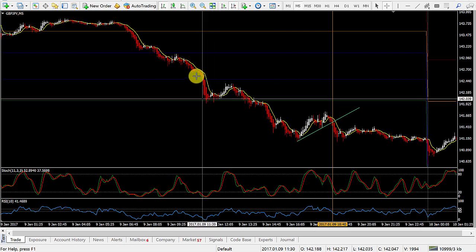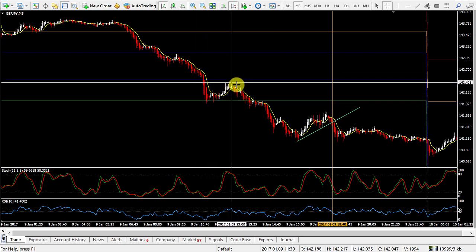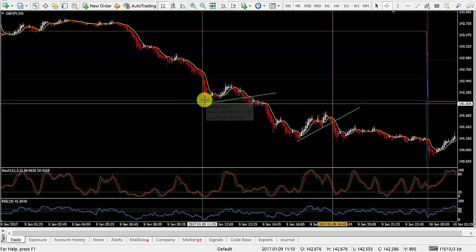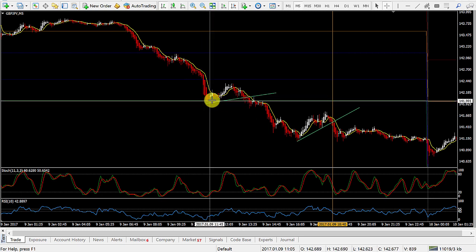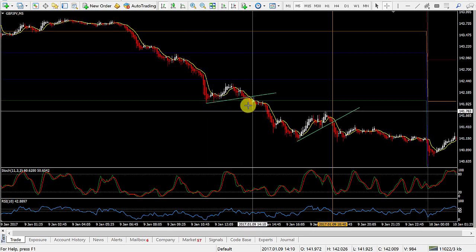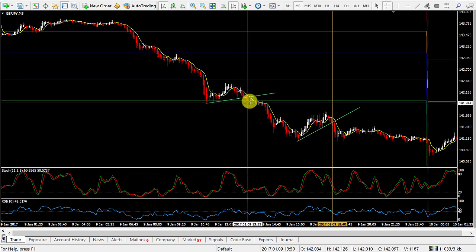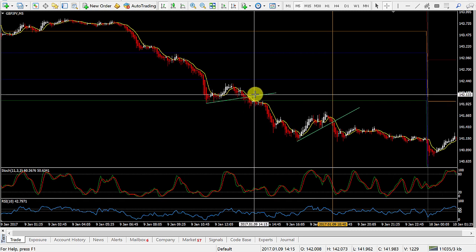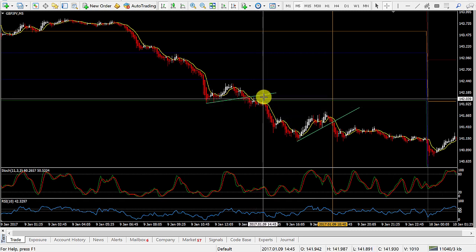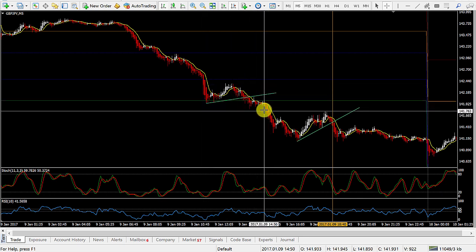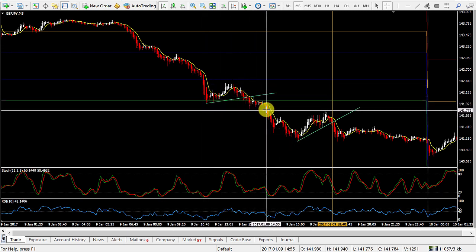Another example is this one. We had a small pullback, then a bigger pullback. So what we do is once more connect these, and of course in the case of this one we also want the trend first to break down below this pivot. So in this case I would wait for the trend line break and the pivot break, and then we had the retest here, and we had these small candles, and then we had this candle which broke below all of this structure here, and that would be an okay entry for me with a small stop for a bigger gain.